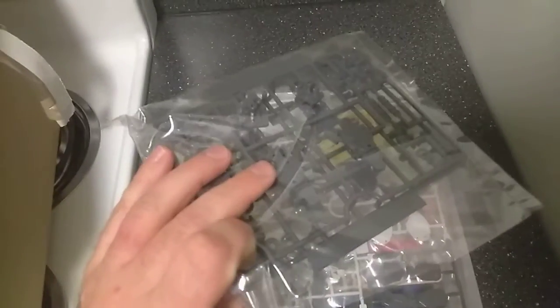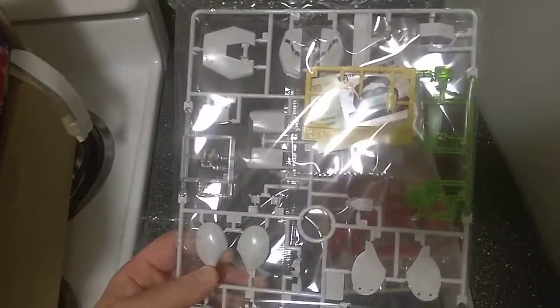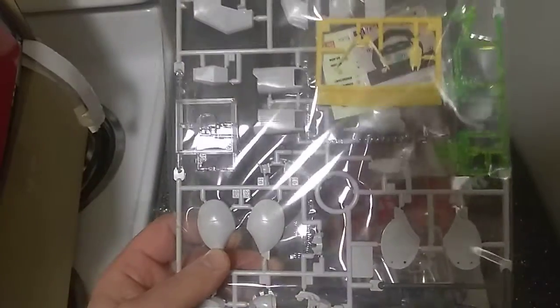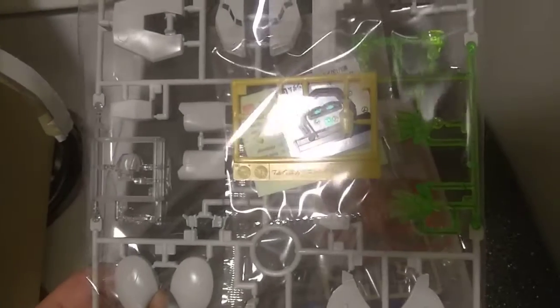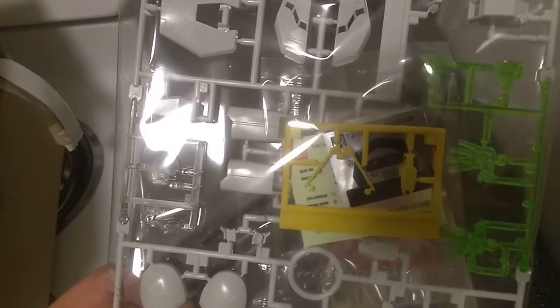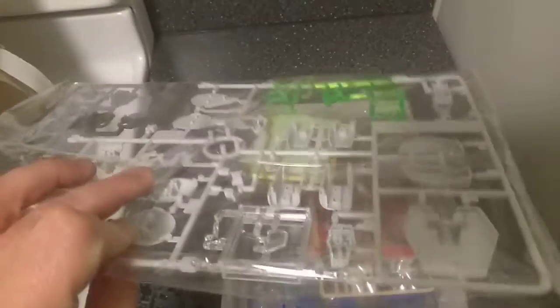You've got the parts of the inner frame, basic. You've got the stickers, and the decals in this kit are very limited, so if you're a big fan of decals, this may not be the kit for you, but it doesn't really matter. I like both lots of decals and small ones. Then this one's really, really cool. This one has the green hands. You've got the V-fin, and they should have one in here, I don't know if it does or not, of a fin that's more rubbery and elastic that you can actually bend if you're worried about breaking it.